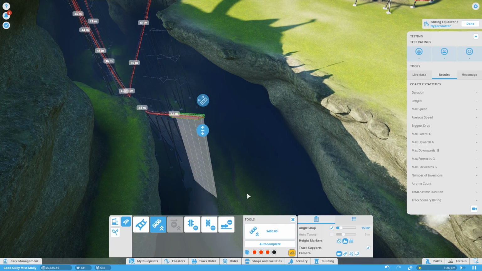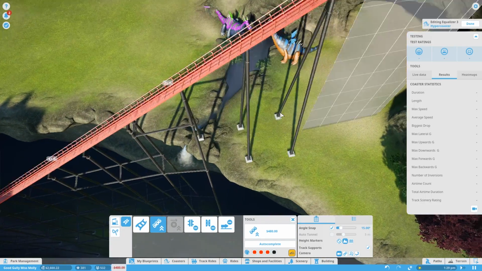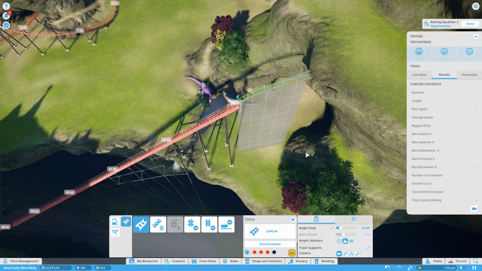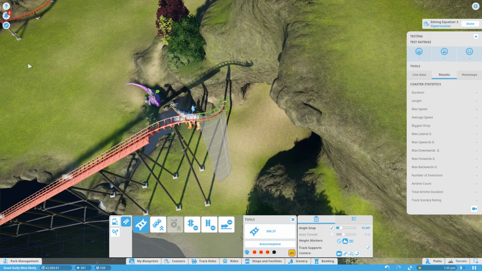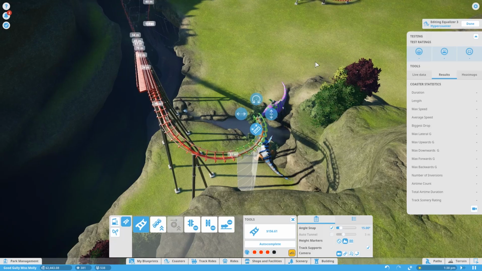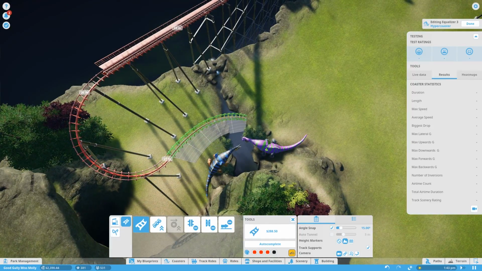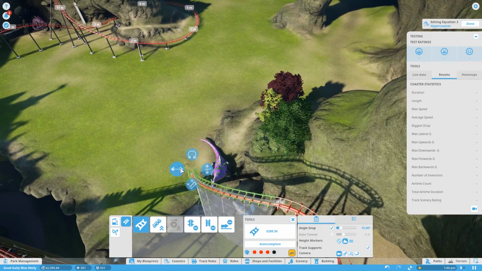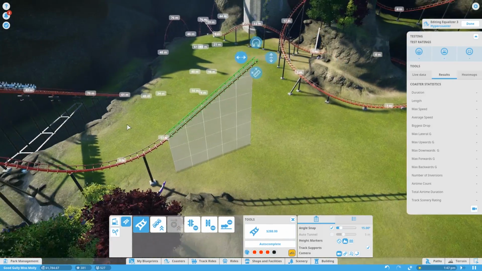Okay, let's make that the lift hill then. Bring it up to there, and then we can drag it around. It's weird because you're almost making the ride backwards, really, with the lift hill towards the end of it. Like that. And then we can start bringing it down past these dragons. Hopefully, give it a second wind almost, really.